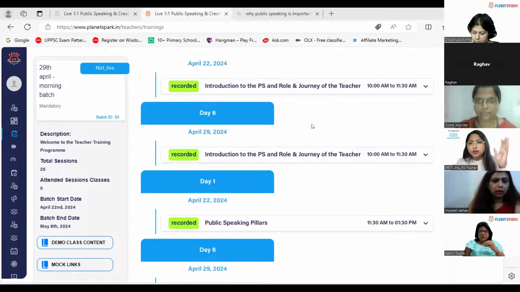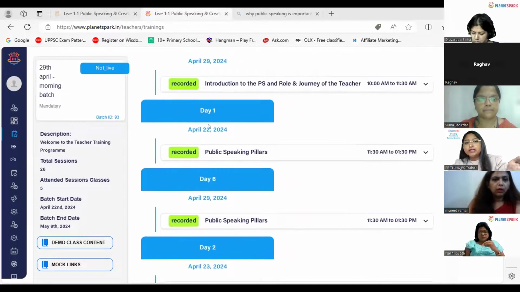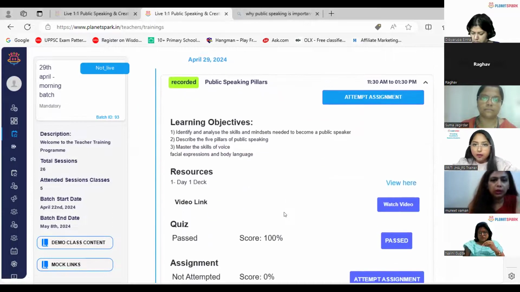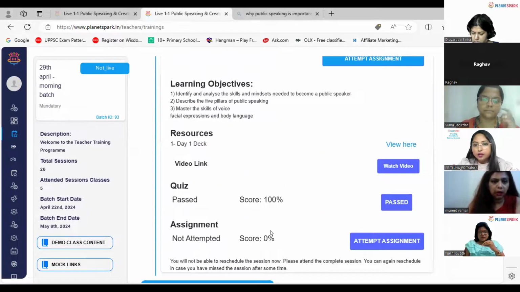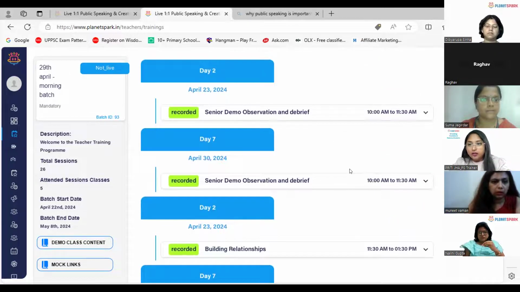You can attempt for the 22nd April also. Just open it and check it. If it shows passed, then you don't have to do it. If it does not show passed, then you have to do it again. Keep exploring your dashboard. Okay, it shows passed. You don't need to do it. Please look for the dates, not the days. So this will be for today. Yes, I got it. I was confused between the day and the date. Thank you so much.